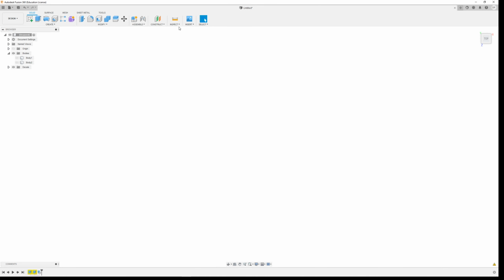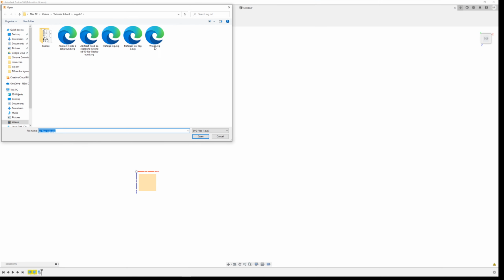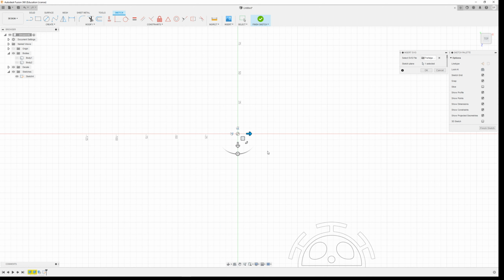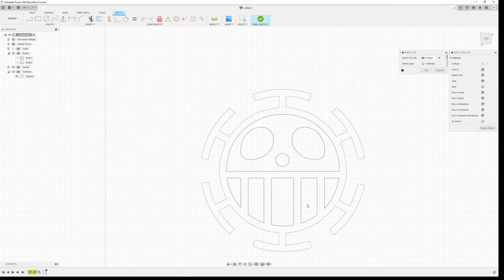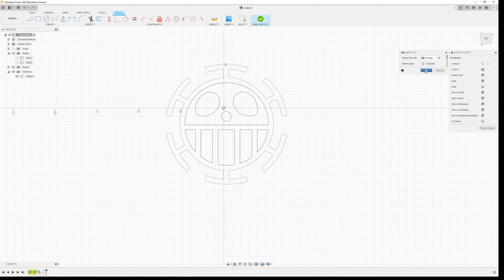Then I can go to Fusion 360, and now I can go to Insert SVG here. That file I just made was this one, and so when I pick a plane, as it comes in, we have a nice image over here to work with. Let's just pick its location, so let's say over here.